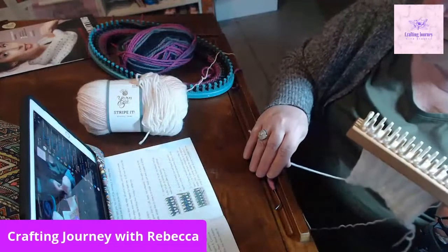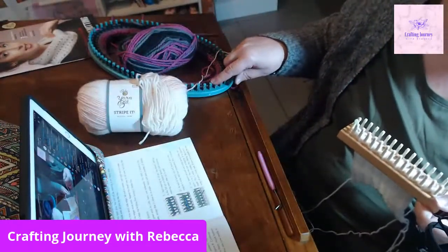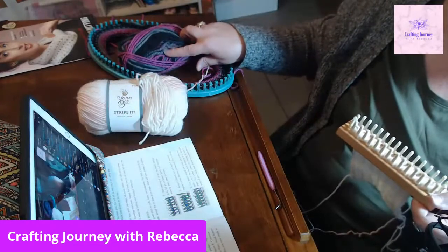I said it looks blue to her, probably because of the loom. Yeah, the loom is like a turquoise. But yeah, what you're seeing here is a gray.